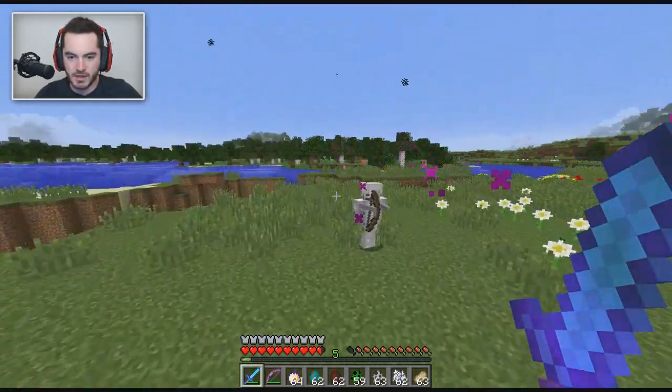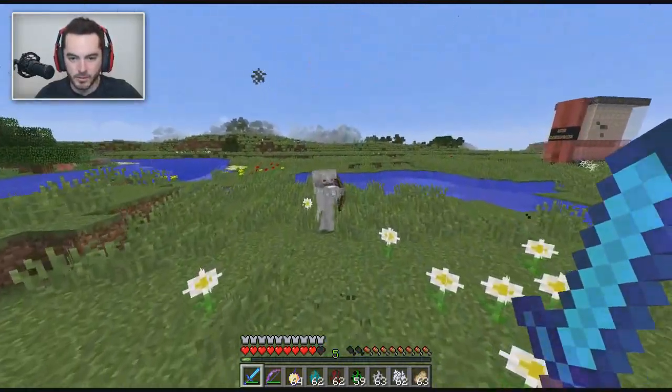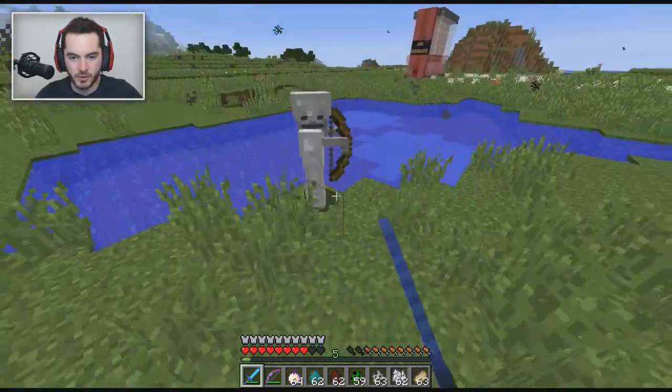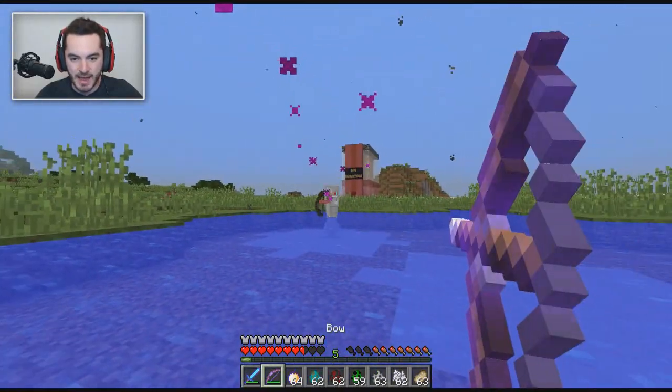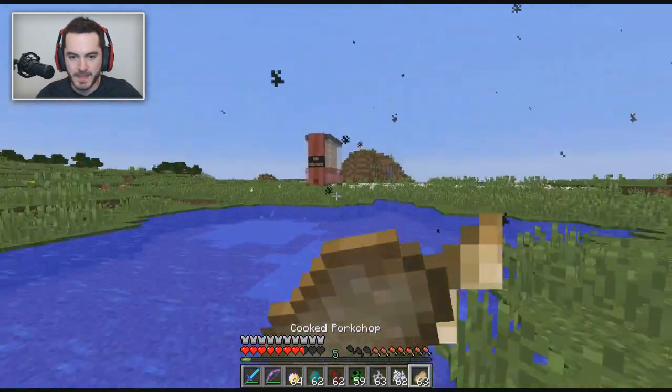All right, let's go ahead and kill you, man. It has, like everything else, a little bit more health. And again, the rapid fire makes things a little bit more difficult. Basically, if you're fighting more than one at a time, or you get into water, you're not going to have a good time. But we can fight the skeleton with a bow, and then all will be well.